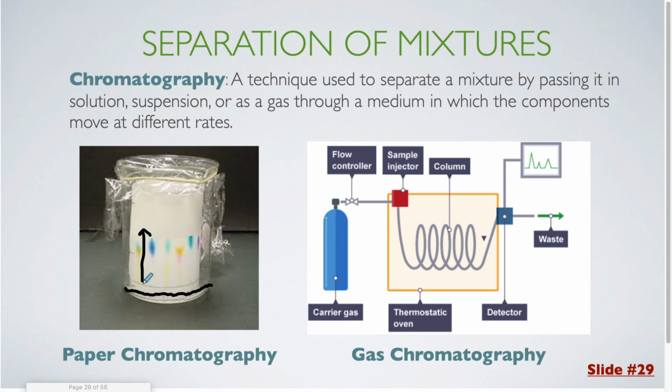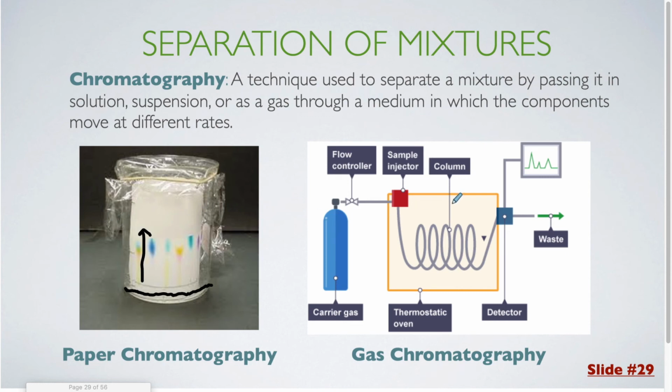Depending on how attracted each component of the ink was, it's going to go up different lengths of the paper. You can see this one stretched out pretty nicely. We have this yellowish green component down here, but we also have this blue component at the top. So this particular ink had multiple types of ink inside of it, or multiple pigments.